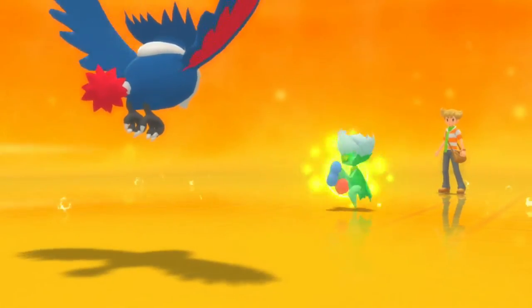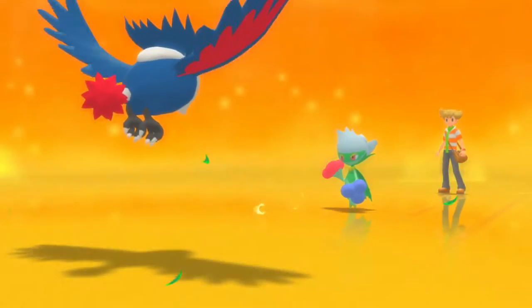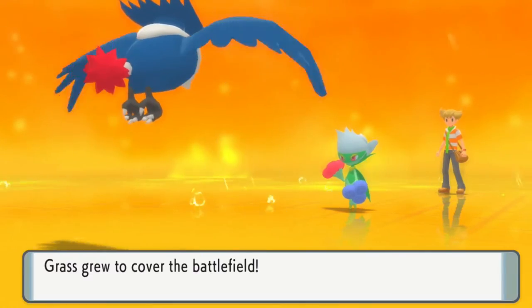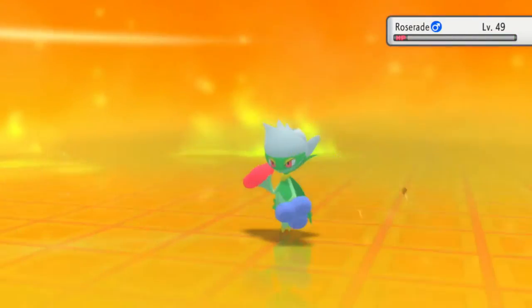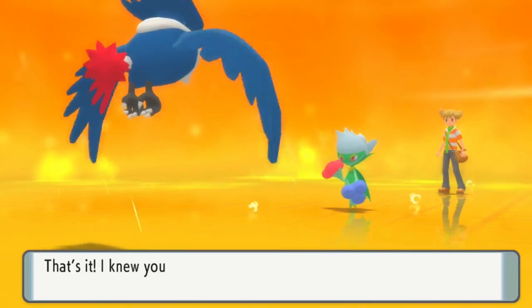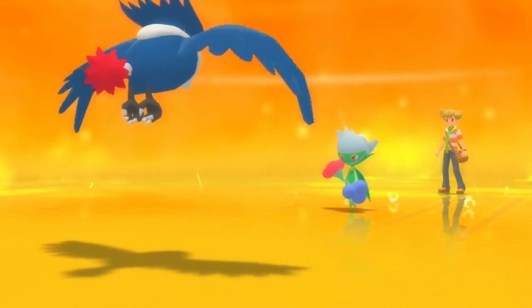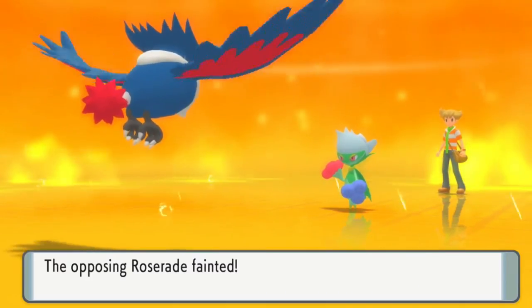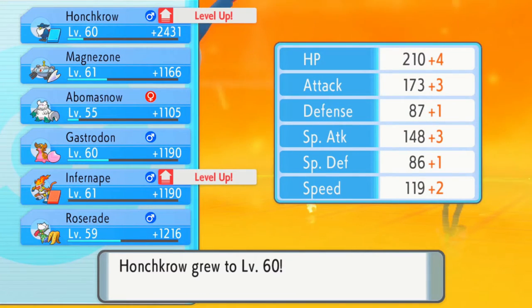Grassy Terrain, alright. Oh, it's setting up something. What does that do? Cover the battlefield? Very much damage that does. Oh yeah! Foul Play was great! Got out! And critical hit, nice. I don't know if that would have mattered, but. Goodbye, Roserade! Level 60! Infernape level 61. That's nice.